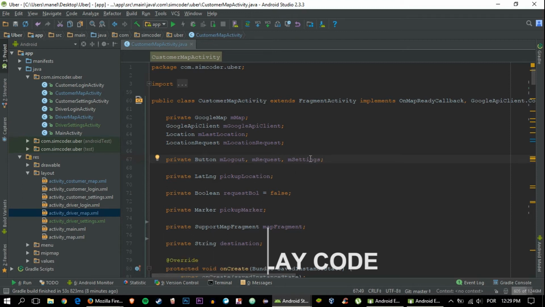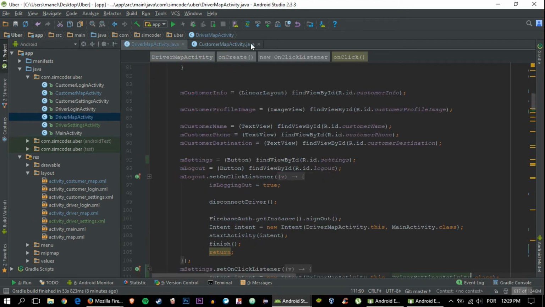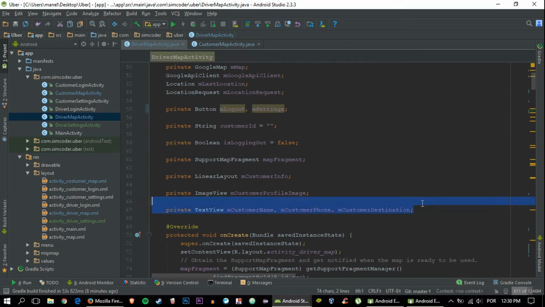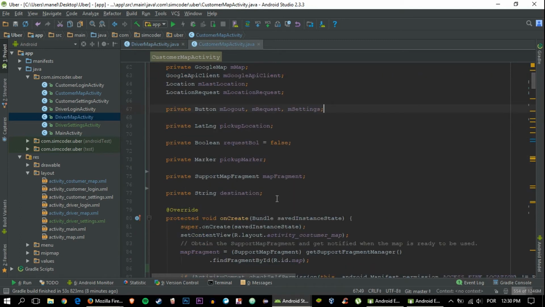And now we are going to grab the driver map activity, because there we are already showing the customer info, so we have all that we need here. So grab these three last lines, so we have the customer info, customer profile image and everything else, and we are going to change it.